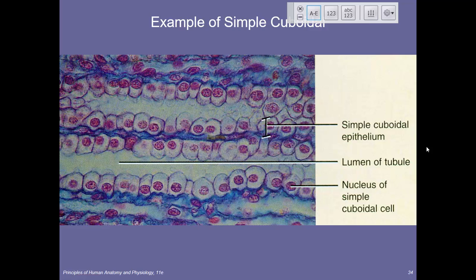But there's other pieces of evidence. What else could you use to figure out that this isn't stratified? Yep, it's got a label, labeling the lumen. There's obviously two structures that look very similar. There's a tube here between these. If this was all stratified, wouldn't these be one on top of the other? The fact that there's a gap in there says, well, I don't know if this is stratified. A connective tissue layer in between them wouldn't happen. And then this is an even bigger gap. Even if you didn't know what that gap was, you'd say this isn't stratified. This is simple. I'm not exactly sure where it is, but this probably is a tube, and this is a tube. And in fact, it is.